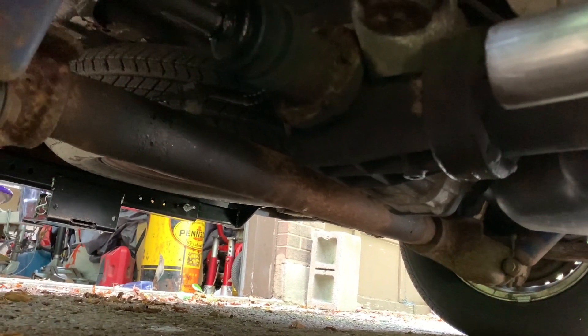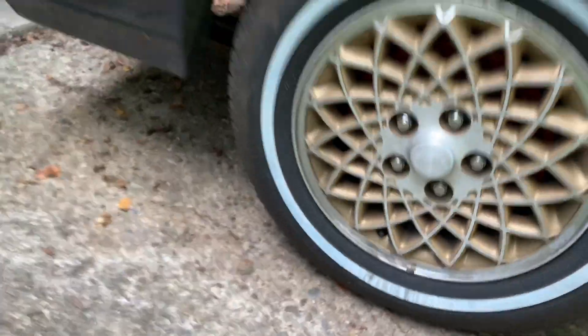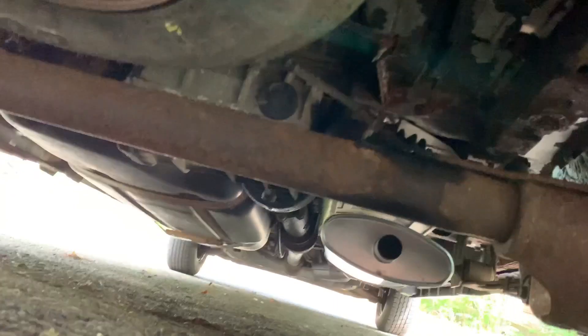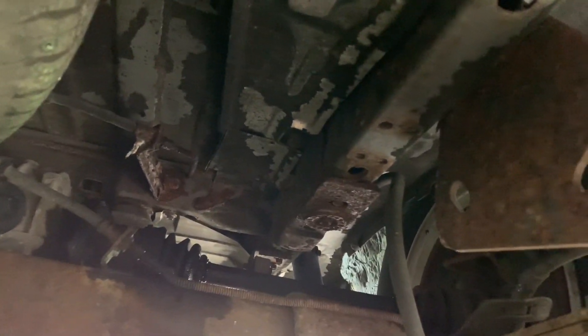Right there is the drive shaft, and then there's the differential and all that other stuff. I have to get a tailpipe custom made because of how it exits — they haven't made those in forever. On the all-wheel drive ones it doesn't come straight out; it's supposed to come out at more of an angle. I need to get some drive axles — luckily you can still get those — and I still need to put the bump stops on.